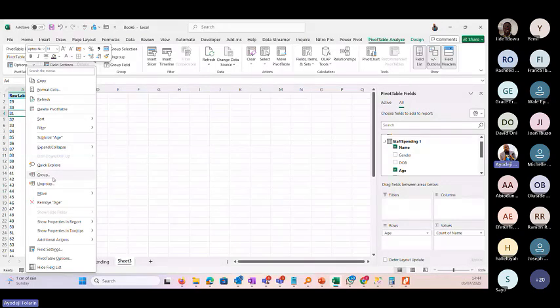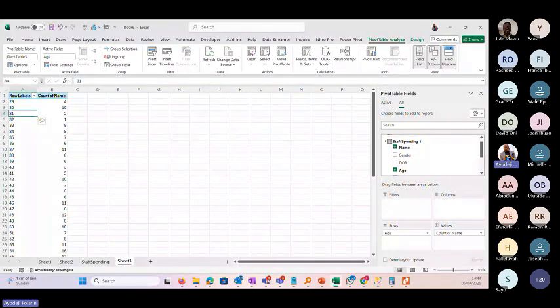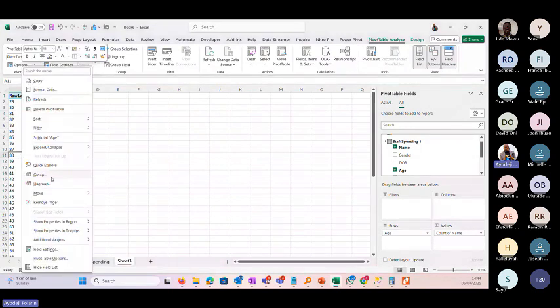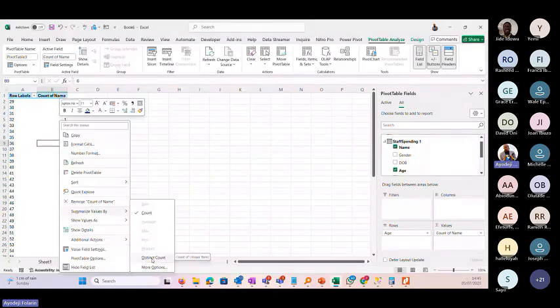So now for the age, I should be able to group the age in bands. That is the essence of the group. So I'm trying to see why it's giving that issue. That is one. And number two, for this one, I can see my distinct count will not allow me to work ordinarily unless I bring it up to this stage. So that is that about your normal pivot table.